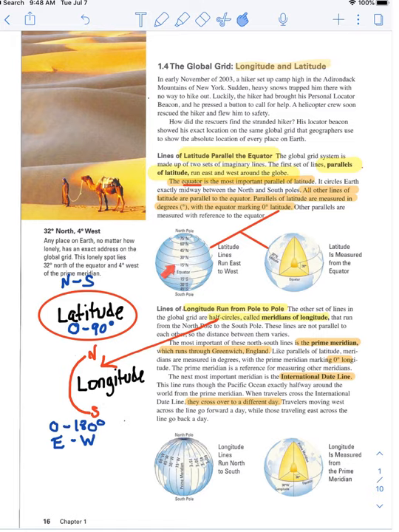This line is 15 degrees away from the equator, 30 degrees away from the equator, and that's what this cutout shows us, measuring as if we were to use a protractor, 30 degrees away from the equator. 45, 60, 75, and then at the very height is 90 degrees. And notice, on my little note over here, I wrote that latitude is a circle, a full oval circle, measures from 0 degrees to 90 degrees, the equator to the north or south pole, and it measures north or south from the equator.